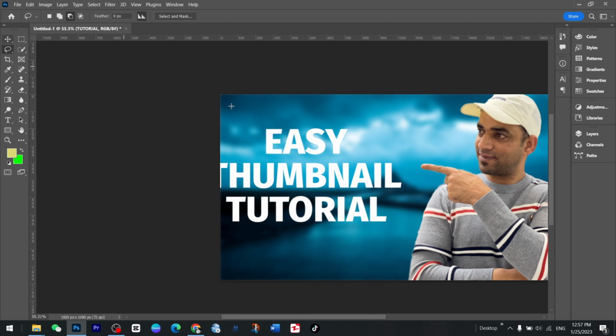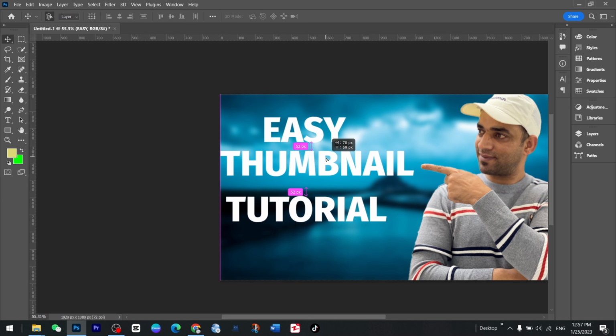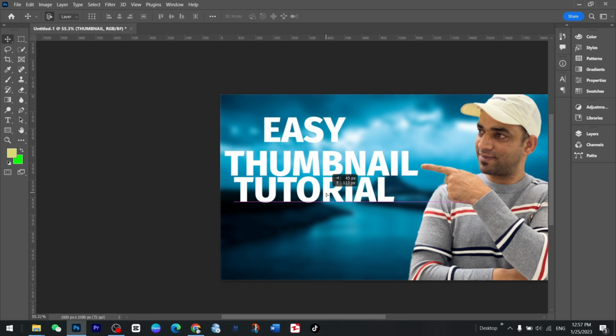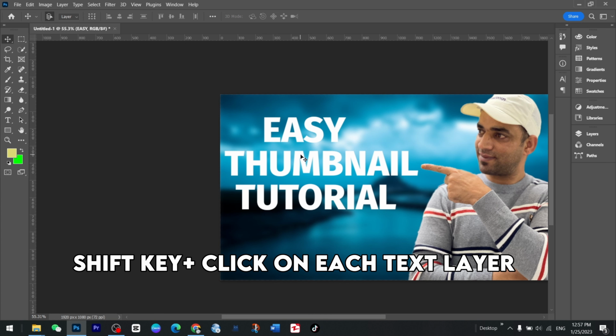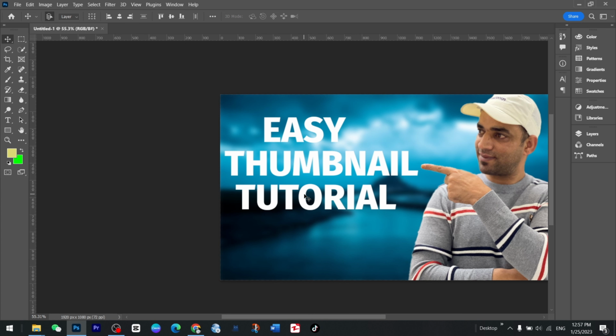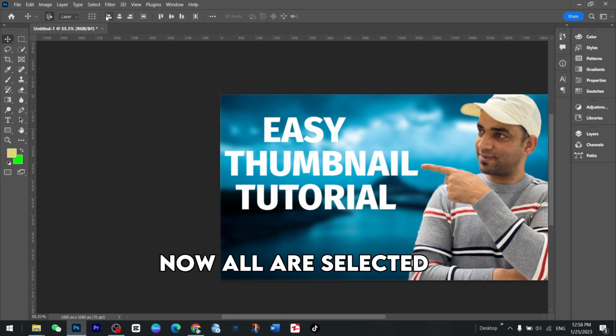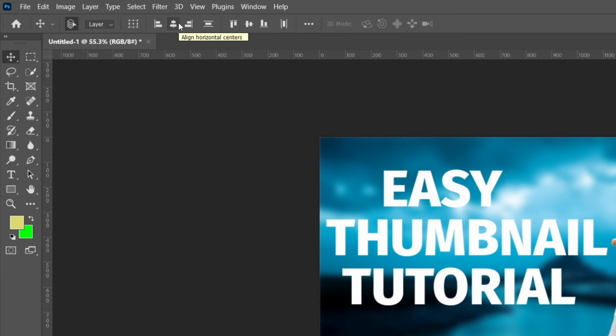So I have written 3 texts, but the text is too blushy and with the background it doesn't match, it seems ugly. What I can do, first we need to make it center or something like that. So first click on the first one and then hold the Shift button and click on the second one, then keep holding the Shift button and click on the third one. Now you see that this line appears, it's the center, right, left, or wherever you want to put it.